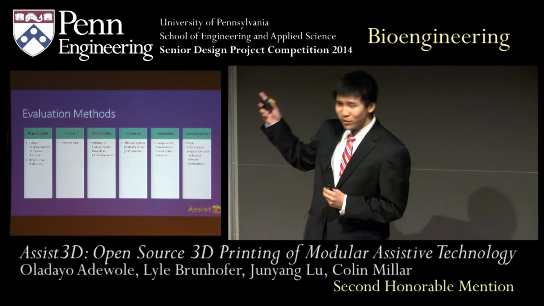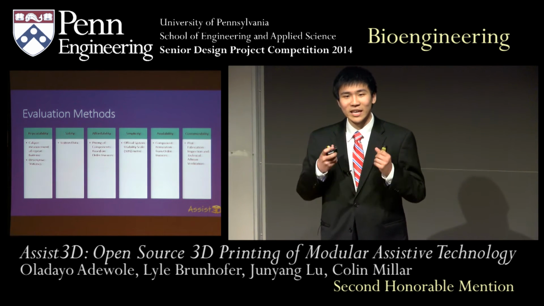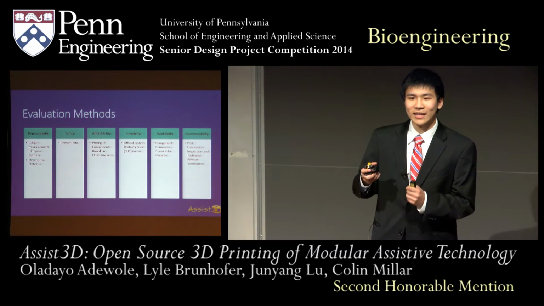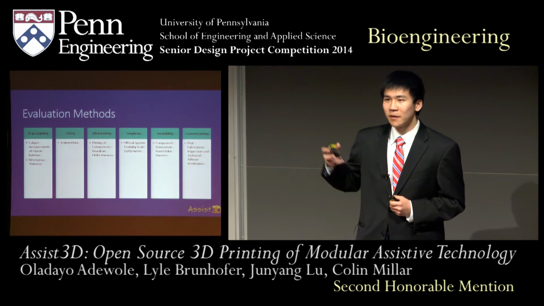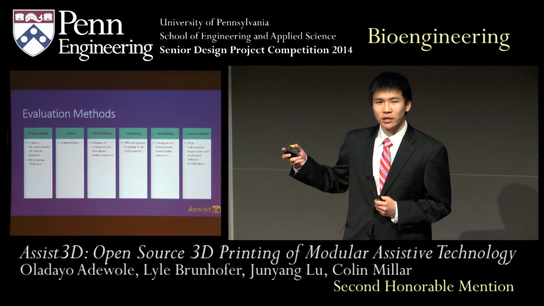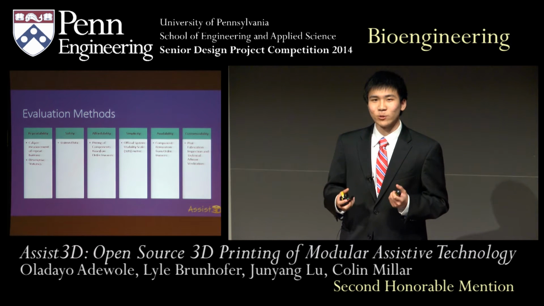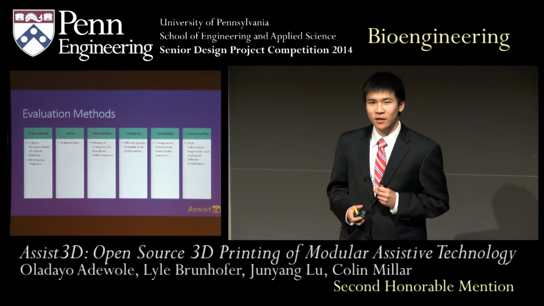For simplicity, again, like Lyle mentioned, we used the industry standard, which was the SUS scale, and we obtained 23 respondents to try and hit the target of 68 score. For customizability and availability, because there was no industry standard, we had to consult our project advisor. And following his advice, we came up with 2 additional evaluation methods.